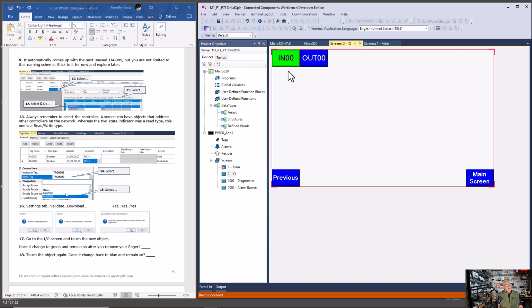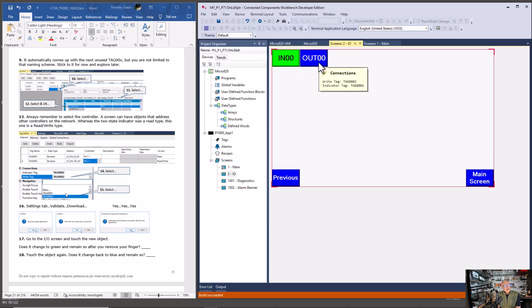And then we had a two-state multi-state indicator. Remember, when we added it, it was 4 states. Well, you can't represent 4 states with 1 bit. You only get 2 states with 1 bit. So we deleted 2 states, and then we had it in state 0 blue and state 1 green. So it toggles on and off based on the state of that bit in memory, that embedded input 0, which is controlled by the screw terminal.